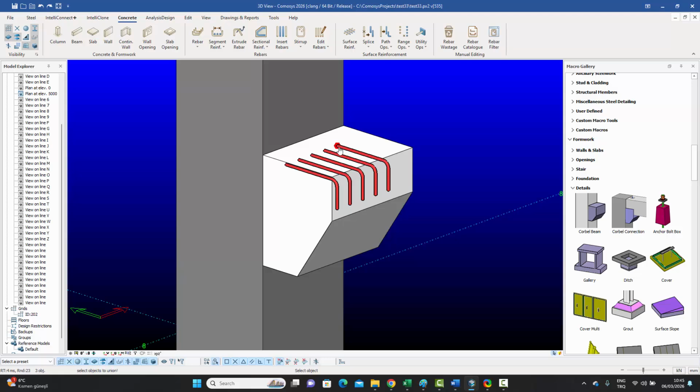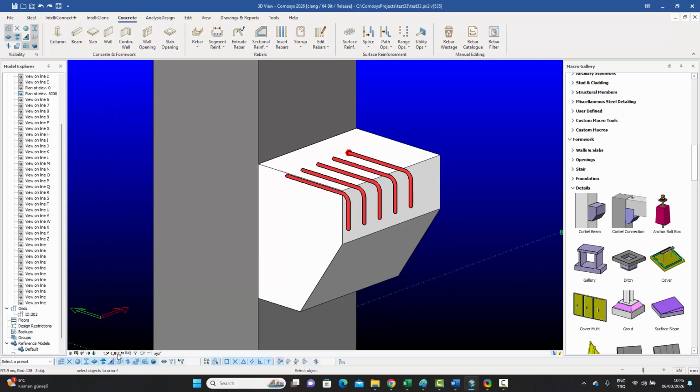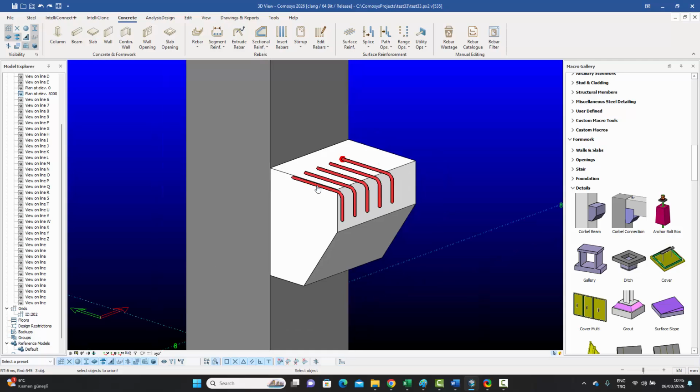When we click on that, you will see a little red dot appear over there. So it's selected the right end, not the wrong one. Once you've done that, it asks to select objects to union. Because this is basically a union operation in which the column kind of becomes part of the corbel. So you select the column and then you right click, and then you can select other objects as well.